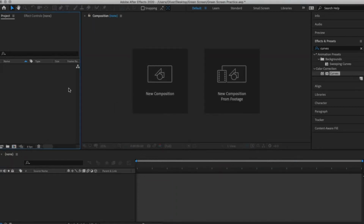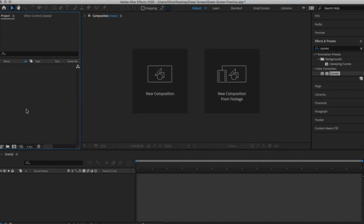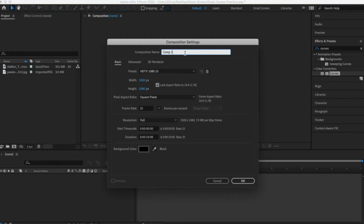So yeah, After Effects is open. What I'm going to do is just right click, import, and I'm going to import the Axeman throw and this background layer here, and I'm going to hit OK, and there they are, we've got them. Now I'm going to create a new composition by clicking this button here and calling it practice, because it's always good practice to rename our compositions.